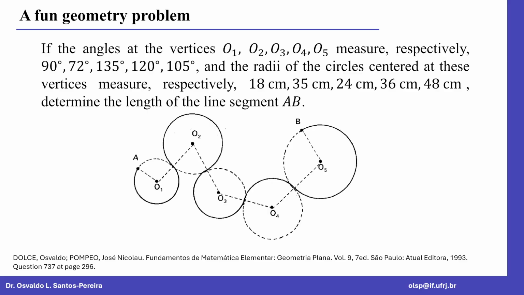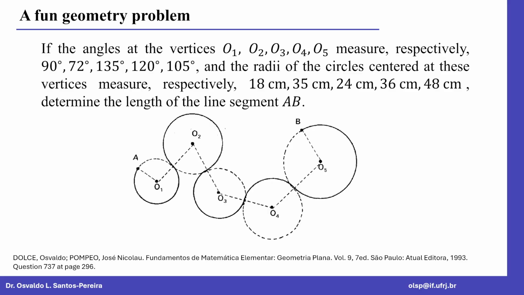What makes the diagram particularly interesting is the interplay between local geometric information and global structure. Each circle contributes not only a radius, but also a directional change governed by the corresponding angle. The dashed construction in the image strongly suggests that the problem should not be approached solely through distance calculations, but rather through vector decomposition and cumulative geometric displacement.